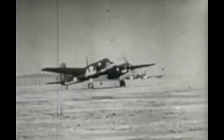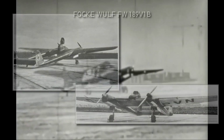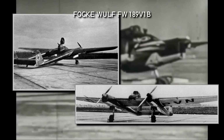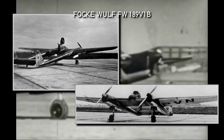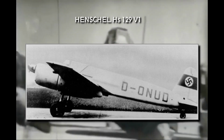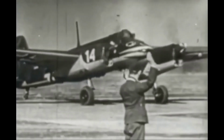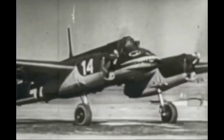The Focke-Wulf plane was finished first in early 1939, as they took their V1 prototype of the original reconnaissance aircraft and modified it to the new role. But the base aircraft was already underpowered, and the new variant suffered even more from the added weight of armor plating and armament, making the plane's flight characteristics even worse. Henschel finished the first Hs-129 V1 soon after in May 1939, and the plane made its maiden flight in the same month. During the comparison flights, both aircraft were found to be underpowered, showed poor handling, and they were criticized for their poor visibility as well.